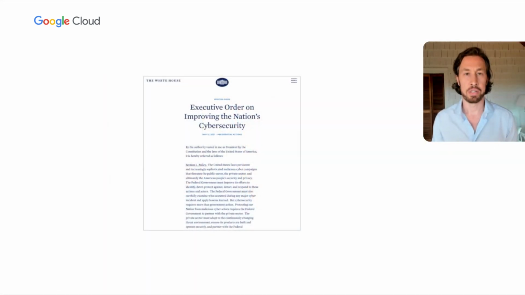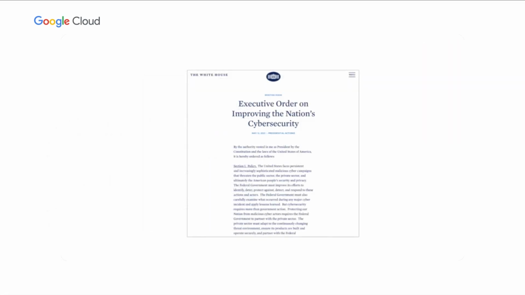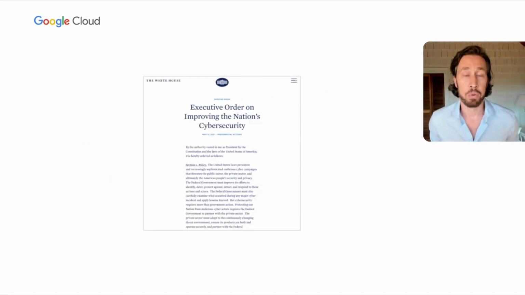The increase in cyber and ransomware attacks over the last year, including high-profile cases such as SolarWinds, has been a wake-up call for the industry. Security is top of mind for companies large and small across all verticals. In May, the White House issued an executive order on improving the nation's cybersecurity in face of increasingly sophisticated and persistent threats to the public and private sectors. In this 20-minute talk, we're going to introduce some specific actions that you can take to create a more secure build environment on Google Cloud.